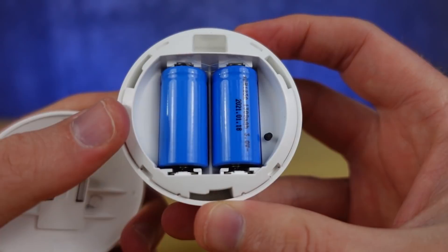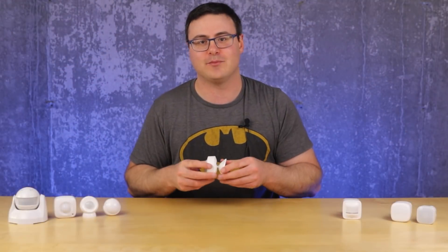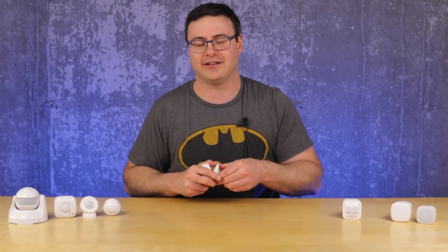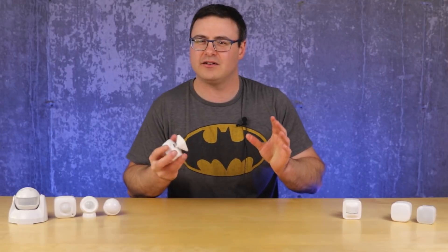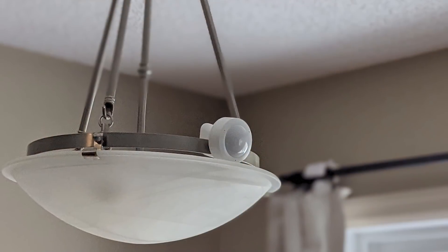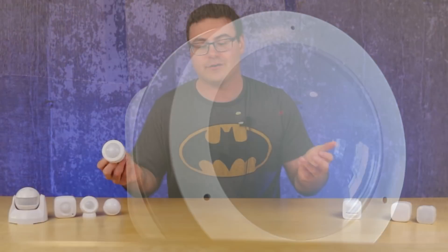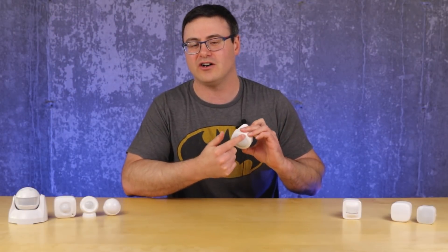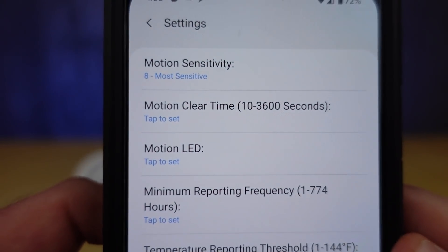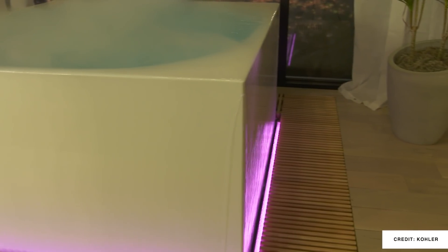The double CR123A batteries give you twice the battery life, and there's also a micro USB powering option, making this a more versatile device. That tamper switch might be really important if someone comes into your home and tries to deal with this device. In terms of recommendations — with the custom device handler not yet having offsets and a little bit of difference in some sensors, this might be a wait-and-see for a lot of people. It's still a very good motion detector, you can turn off the LED, and with humidity, temperature, and illumination sensors it'll be great for bathroom spaces.